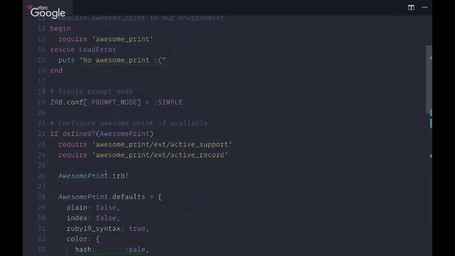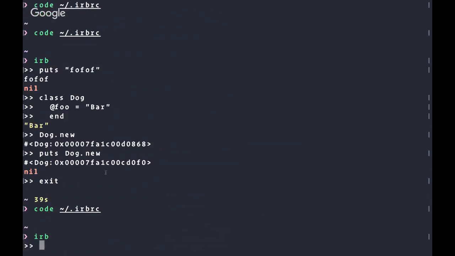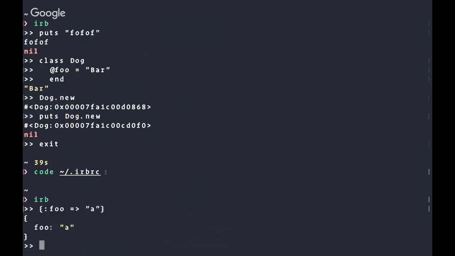So when you print out a hash, normally it would just print back like that hash. We get it formatted nicely.